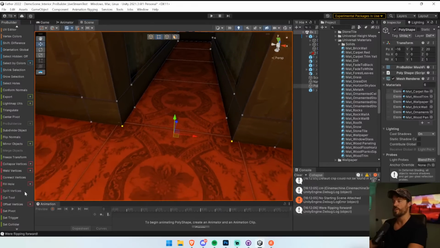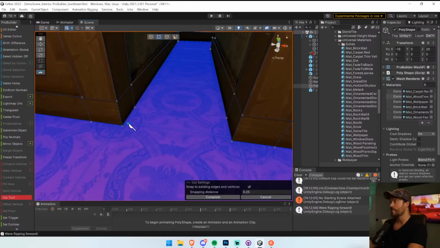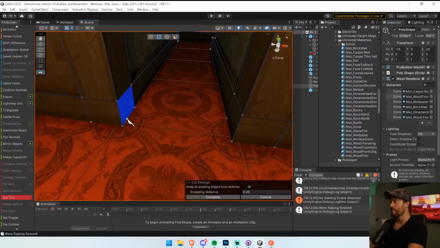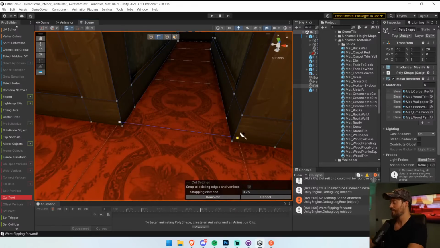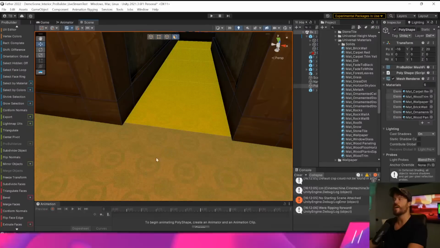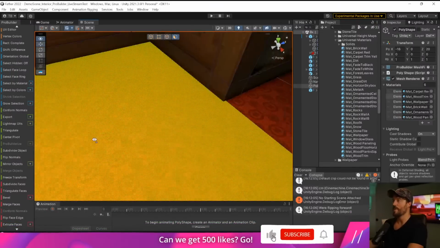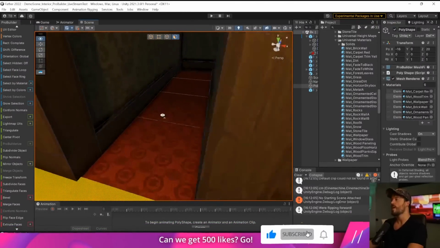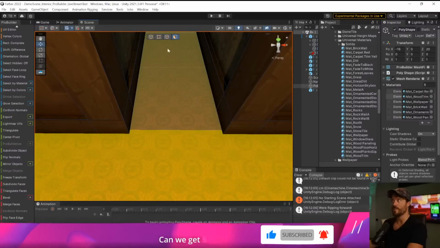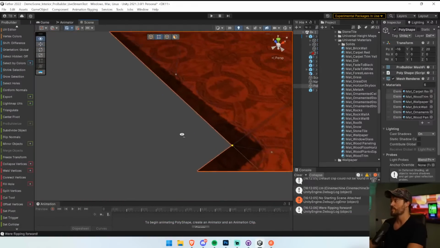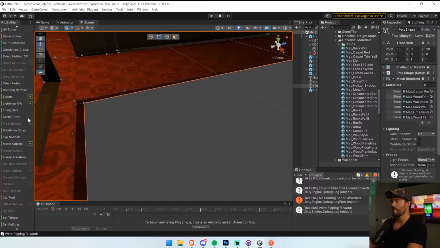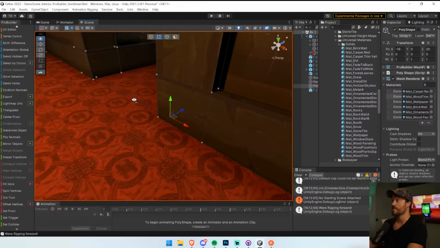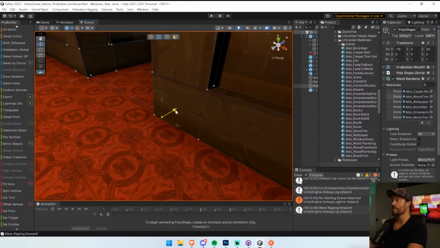So what we're going to do is we're just going to use the cut tool to cut the floor here to here. Okay, you'll see our UV got screwed up. That's okay. Now this can be a totally different floor. Again, you want to make sure that you're creating transitional pieces, right? So if I select this here and then this here, I'm going to shift that over a little bit actually.